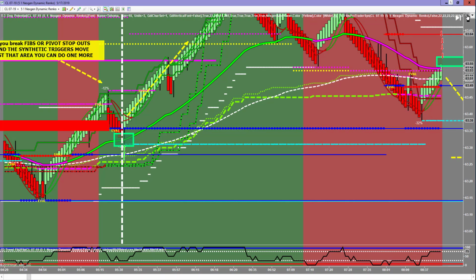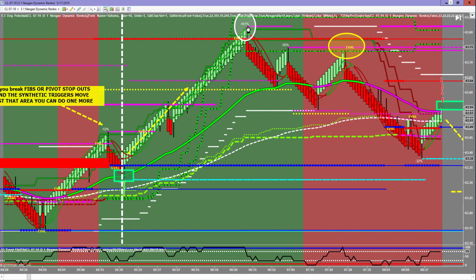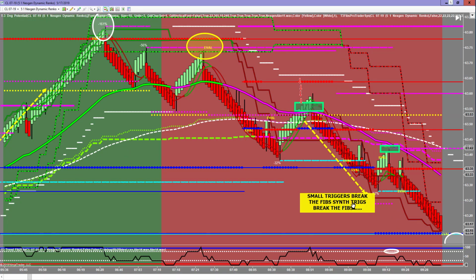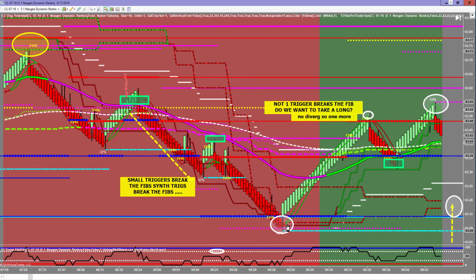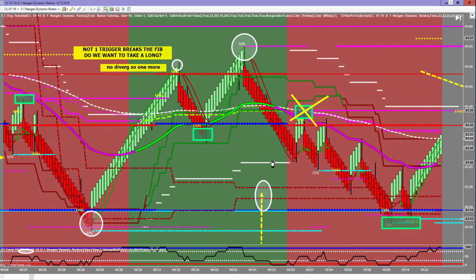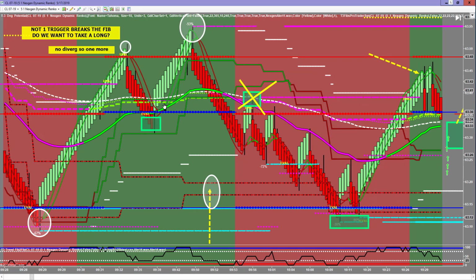And ultimately, where did the market stop at the top? Fibs with divergence. What happened next? Trend trade with everything red. What happened next? Breaking a fib with the triggers passing it up. What happens next? Fibs with divergence. What happens after that? Trend trade 1. Fibs with divergence. What happens after that? And again, you'll start to really see a very simple, very profitable, very easy pattern that you'll be able to start trading.